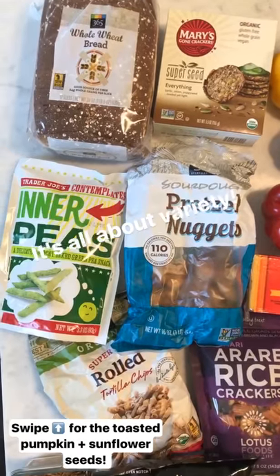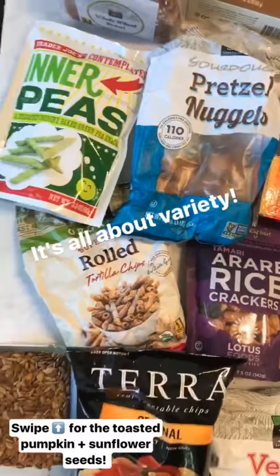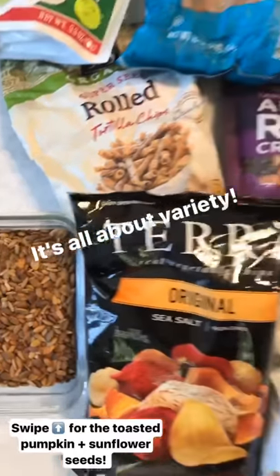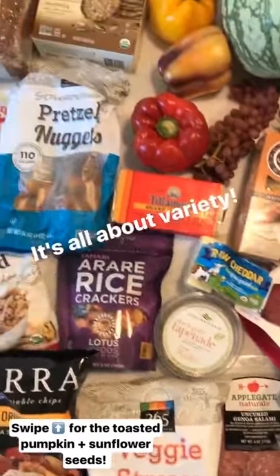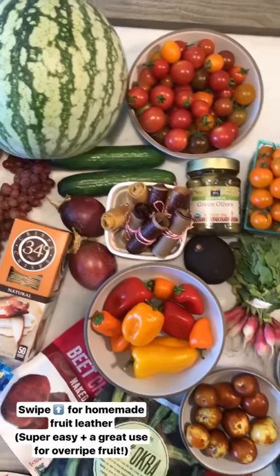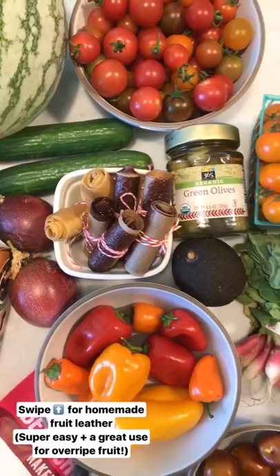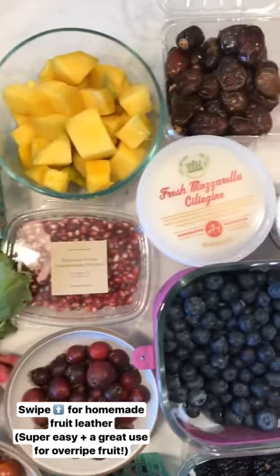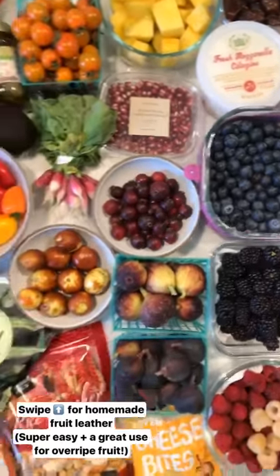So this is where I go a little crazy and I get out everything in my pantry — stuff that I've had, that's been wrapped up, odds and ends. Here's some toasted pumpkin seeds, sunflower seeds I made. This is sort of our crispy, salty section. And then we get more of our fruits and vegetables. I even made some homemade fruit leather that always looks really pretty. The kids love some super sweet dates, some mozzarella. We're going to make some sandwiches.